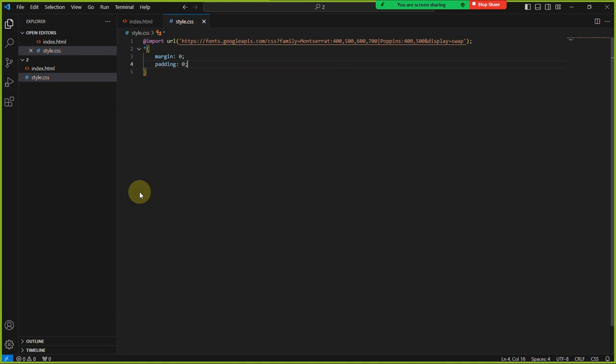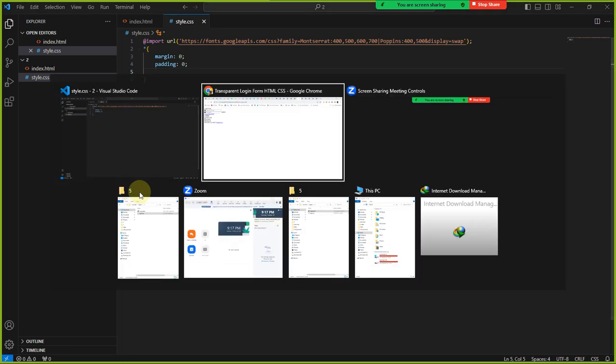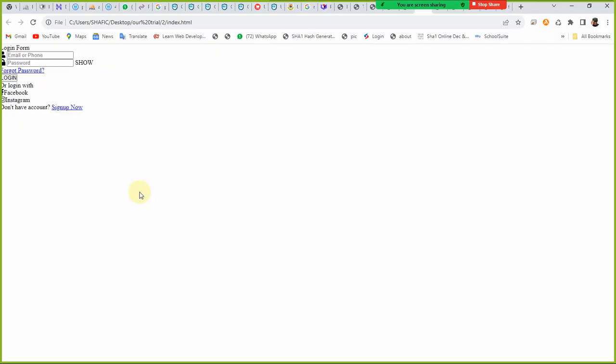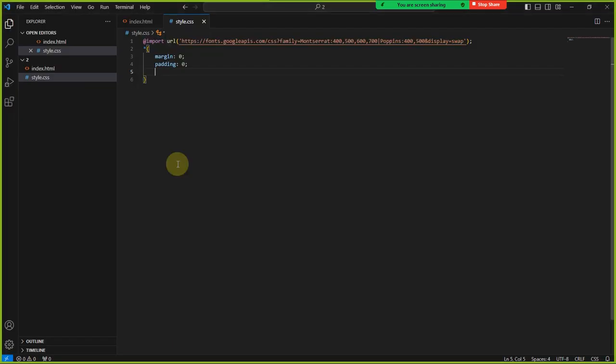So when you declare margins, you also have to care about the padding. So down here we have 0, and this side we have 0, and we need a border box around.